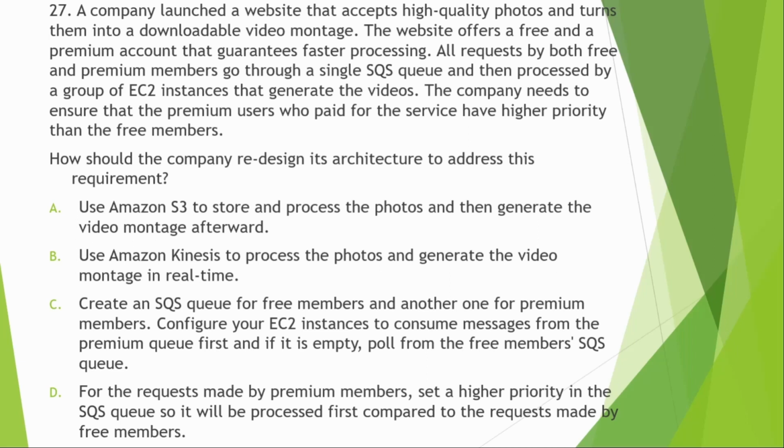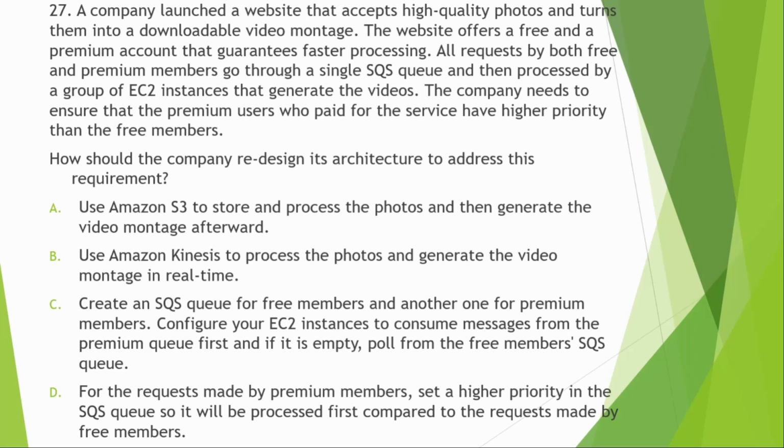Okay, so it eliminates the complexity. You can send, you can store, you can receive messages, and you don't have the risk of losing messages. So to provide a specific priority to the premium members, we can use this approach: use one queue for premium and one queue for free, and let the premium queue finish its messages first, and then after that let the free members queue be processed. So what will happen, it will get a priority.